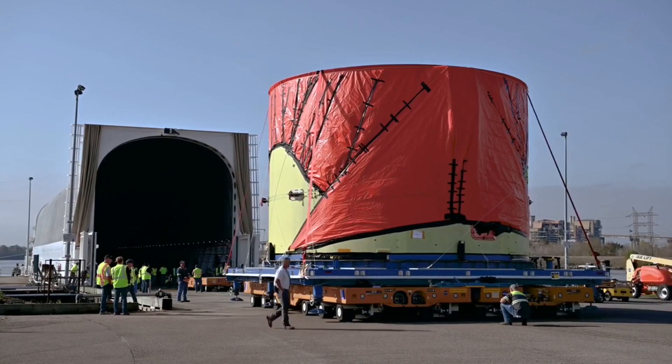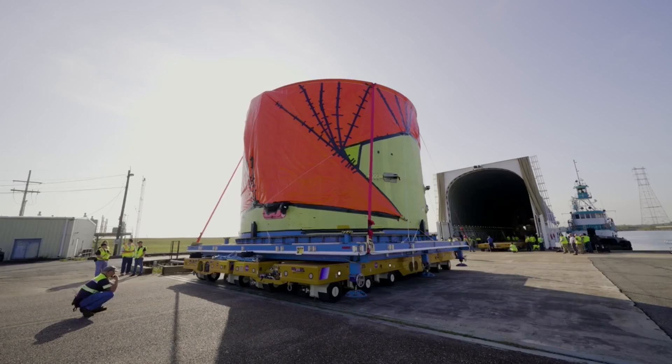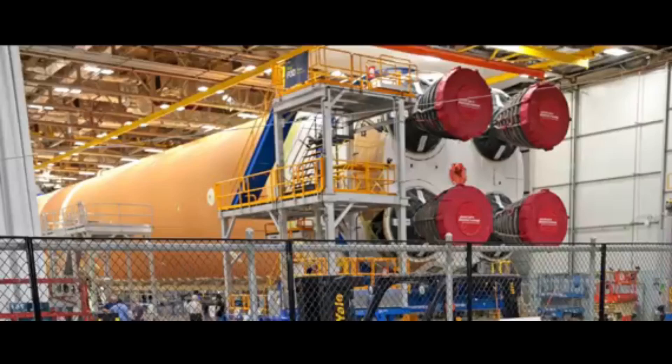With that milestone marking completion of the core stage 2 build in a couple of weeks, let's take a look back at the several years of its history. Core stage 2 is planned to be the second and last unit to be fully assembled at Michoud in New Orleans, and the engine section structure for the third build was shipped to Kennedy Space Center over 18 months ago, where final assembly of SLS core stages will occur from now on. With delivery of the second SLS core stage around the corner, let's take a look at some of the history of the build.